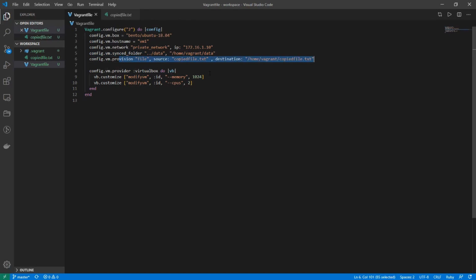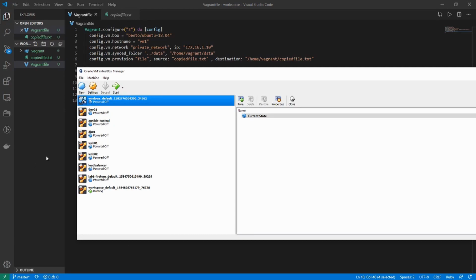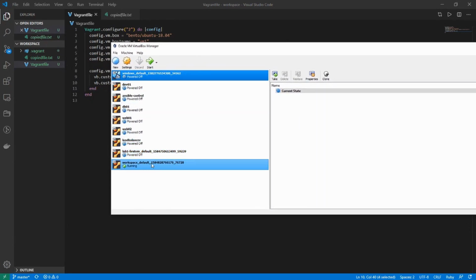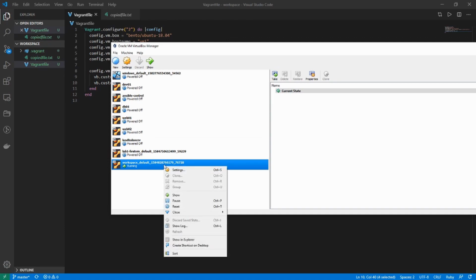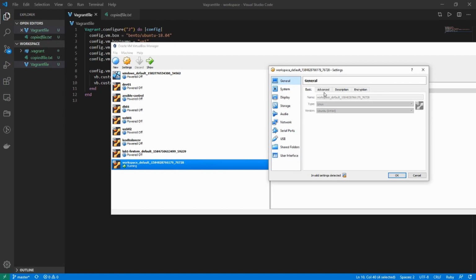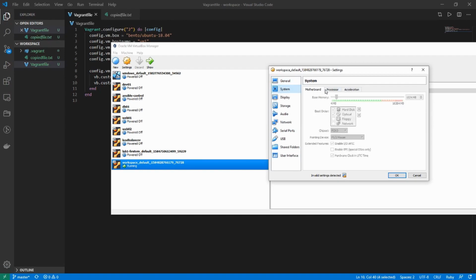So the next thing we want to check is to make sure that the customizations that we made to the memory and the CPU cores exist. Probably the easiest way to verify that is just to hop into VirtualBox. And if we go into the VM that was just provisioned and we go into settings, I can look under, I think it's, yeah, system. And if you go to processors, you can see that there are two CPUs there. And if you go to motherboard, you can see that 1 gig of RAM was provisioned. So that's exactly what we wanted, and that's just how you can verify that it was done properly.